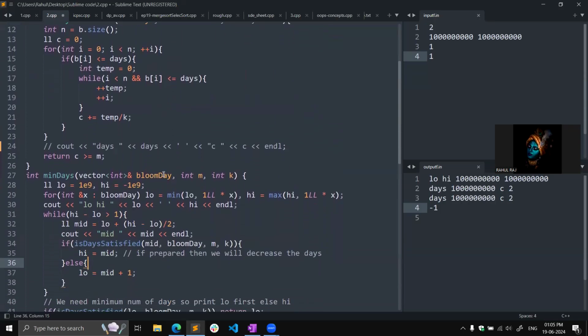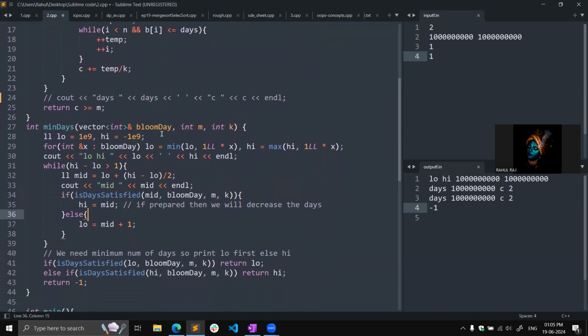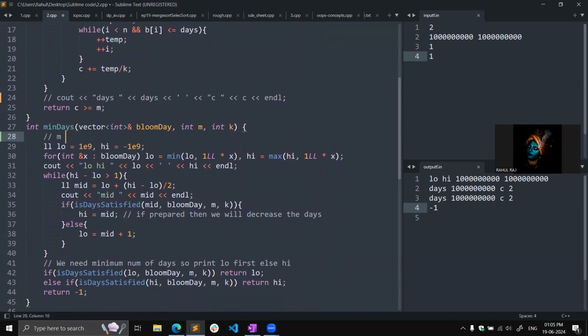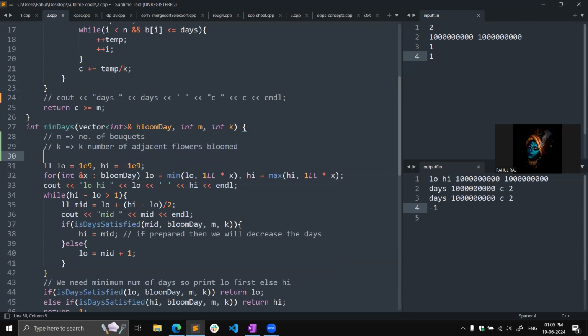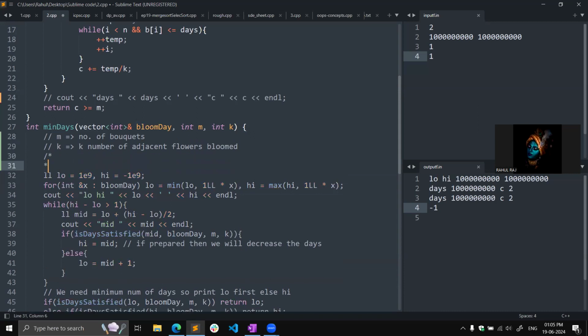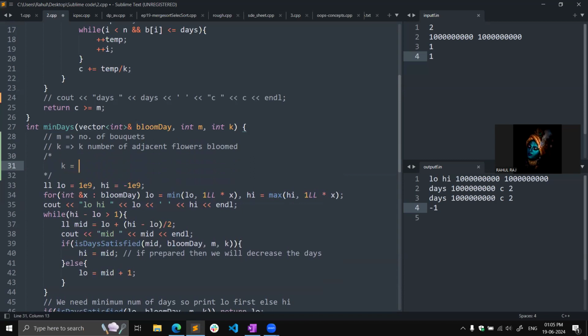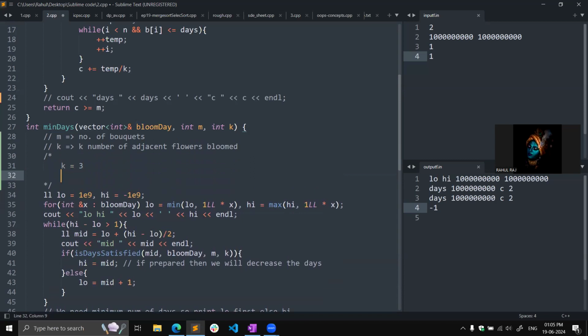We have a vector of bloom day and an m. What basically is m? M is the number of bouquets, and k is the number of adjacent flowers bloomed. Consider k equals 3, which I've already shown you.